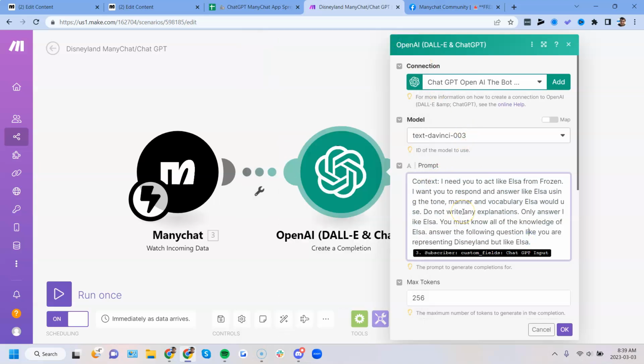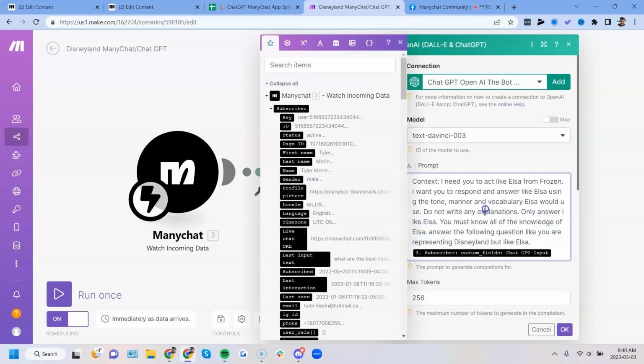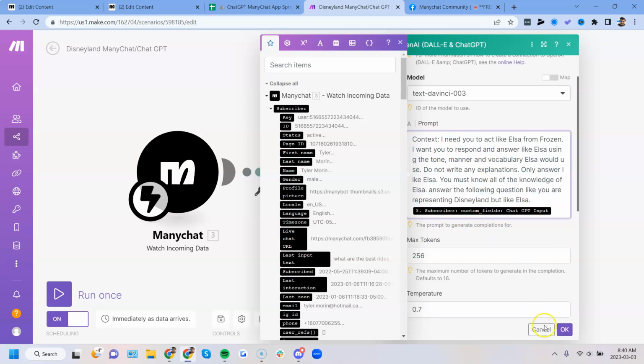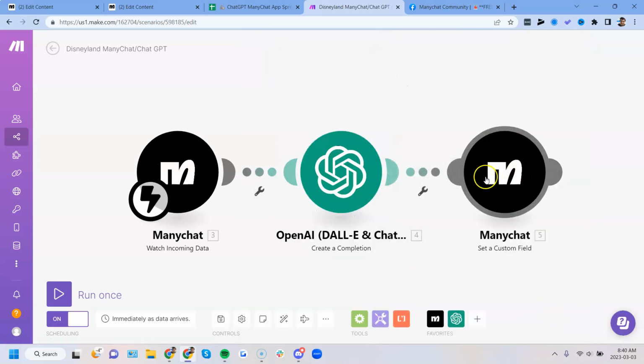In our case, we were making a Disney bot, so we wanted the chatbot to act like Elsa from Frozen and answer the question in her tone of voice, similar to a mascot of the chatbot. So that's what we ended up doing here. We had a block of text here, and then we have the user's input right here of the question that they wanted to ask. And then the chatbot would normally respond in that tone of voice.